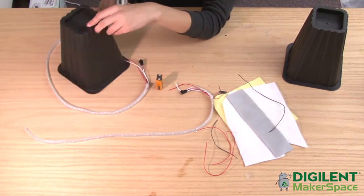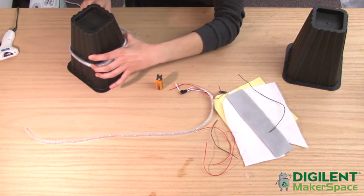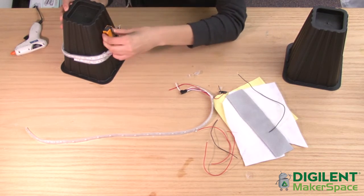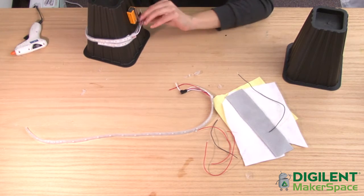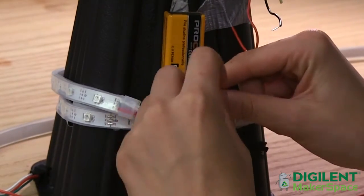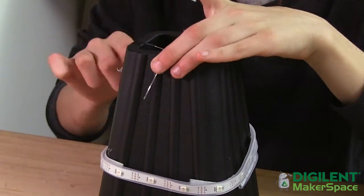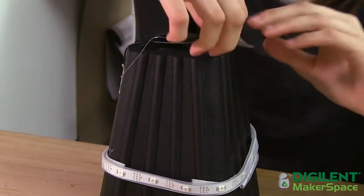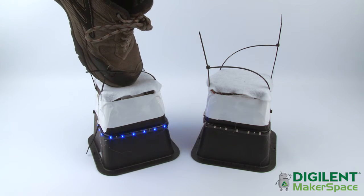Then comes the assembly. First, take the two bed risers out of the pack, then hot glue the LED strips about halfway up each cup with the positive wire lead going to the top of the cup and the negative wire going around the back of the cup. On the back of the cup, glue the battery and attach the battery holder, and then connect the LED strip's negative lead to the negative lead from the battery pack. Then take the positive wire from the battery pack and run it to the top of the cup. For the cups to light up when you step, or when pressure is applied, you must take the positive wire from the LED strip and stretch it parallel across the front edge of the cup. Then run the battery pack positive wire perpendicular and across the top of the LED strip wire so that when pressed upon, it completes the circuit.